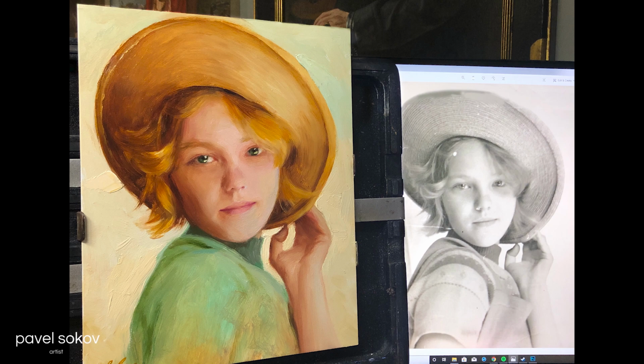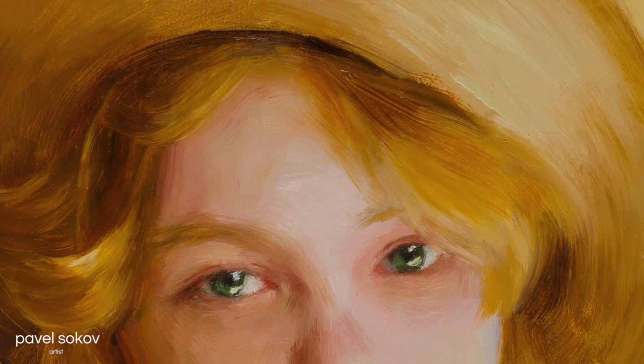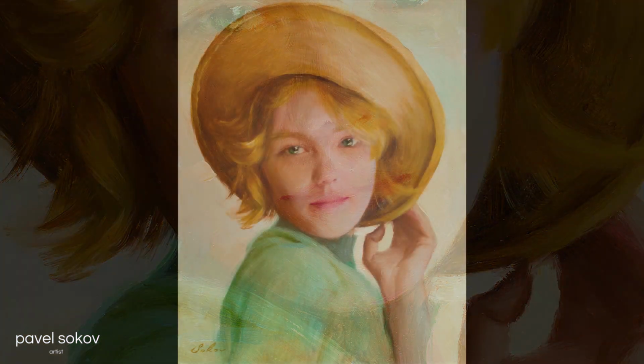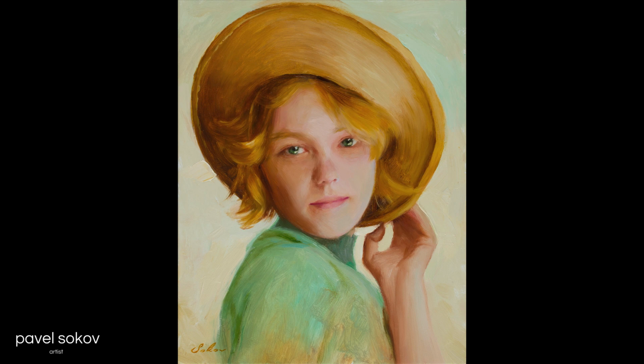Here's the final result after about 9 or 10 hours of work. I'm quite satisfied with it. I feel that it looks quite elegant and I maintained a lot of soft edges that helped the youthful, beautiful nature of my mom. Here's a video of my grandma upon receiving the painting.